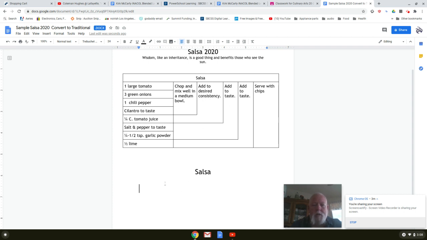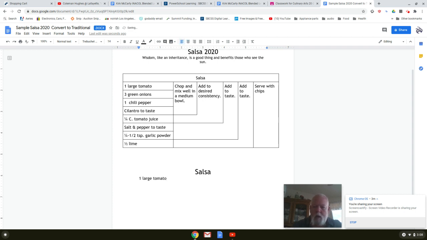All right, so first thing we need is our ingredients. Our ingredients are right here. There's no need to change around the way they're written. So what I'm going to do is copy one large tomato, Control C, put it here. I don't know why it keeps going to, okay.